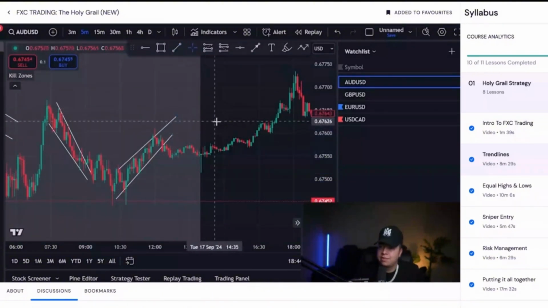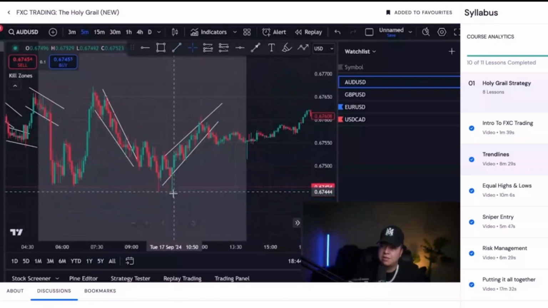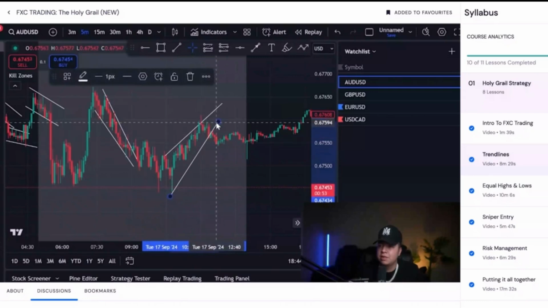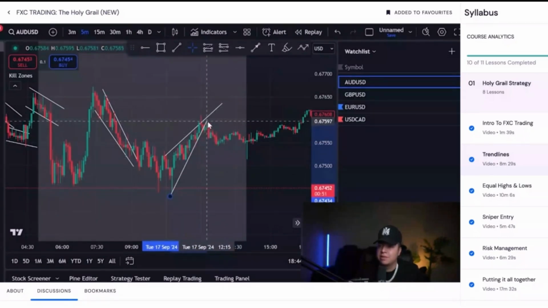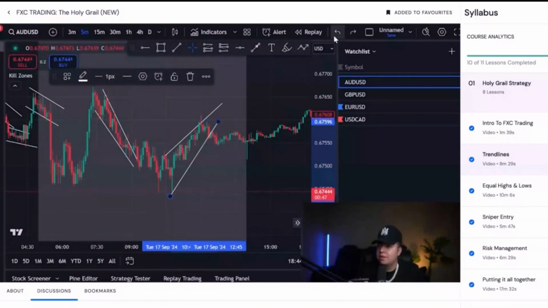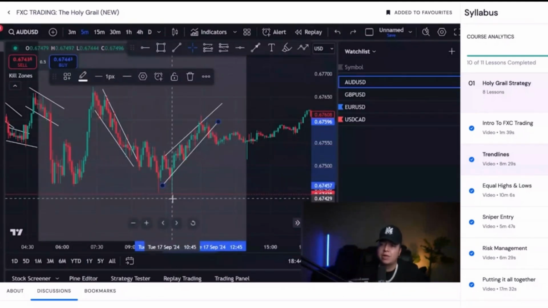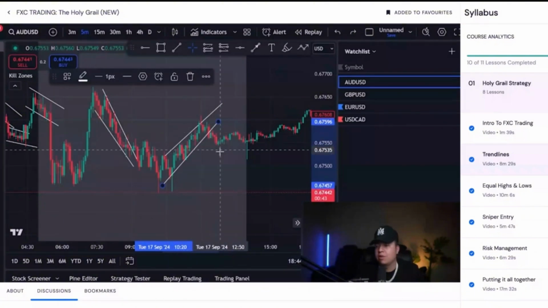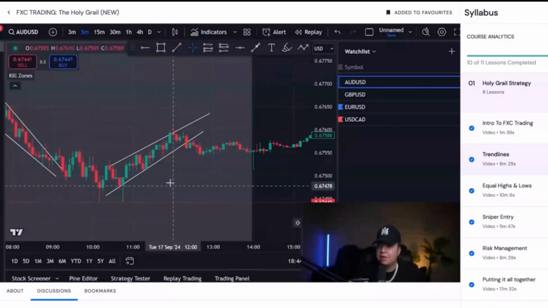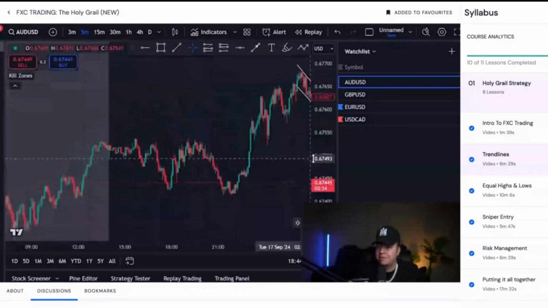Trend right there. And it's okay that this one went through, right? Because we just want to get the most taps. Now, if we would have drawn it like this, we're not getting any taps, right? Or you could have drawn it like this, which is fine too. But it's okay to draw like this if we have one wick going through, as long as we have more taps, right? We want the most taps. That's what's more important. There could be candles going in and out of it, but as long as we got the most taps, we got a lot of taps right there.